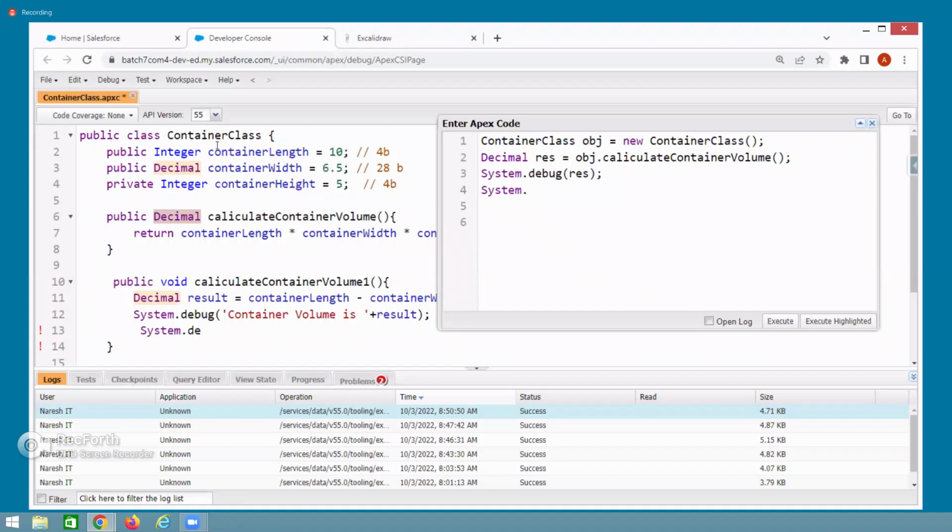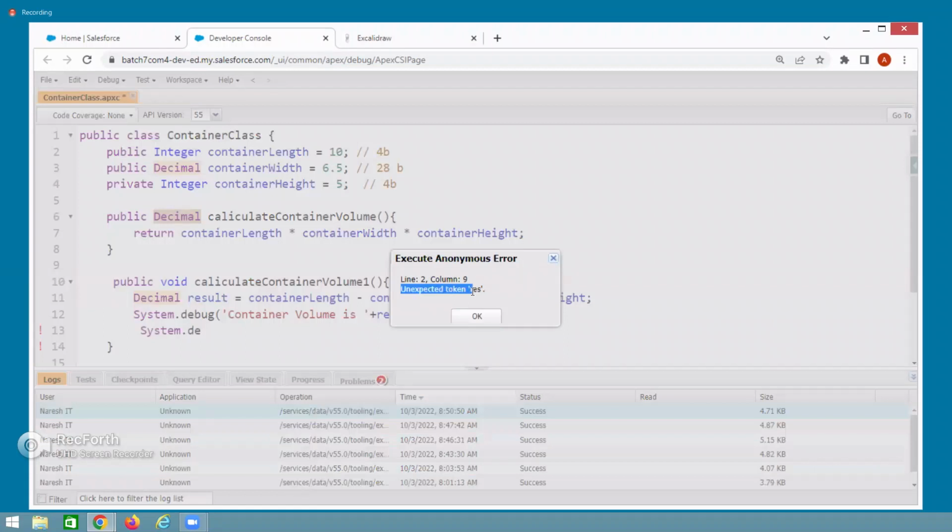If you are getting any problem, most probably it is that a variable does not exist. In the entire Salesforce there are a maximum of 40 to 50 errors plus 60 to 70 exceptions. As a good programmer, you need to learn the errors and the exceptions. For example, see, whenever I am missing this, it shows unexpected token. This is one type of error, and it is common for everyone.